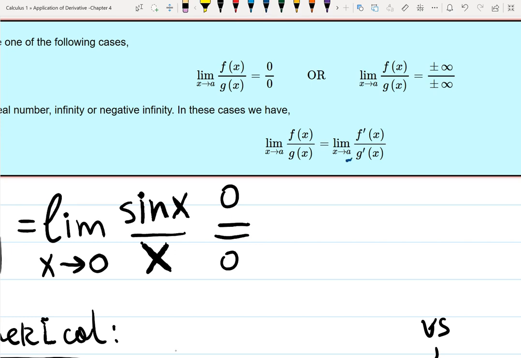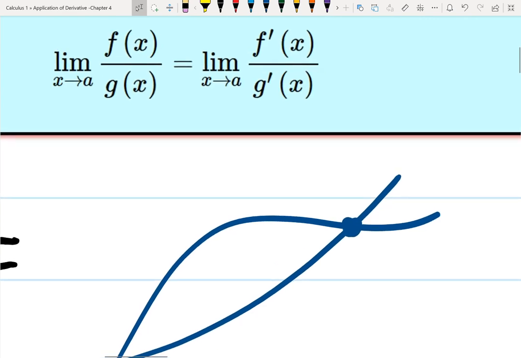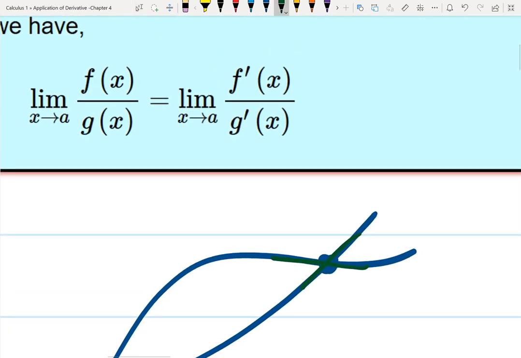Basically, we're zooming in close to that number or infinity, zooming in so much that the function is smooth. And how do I know it's smooth? Since it requires a derivative, the function will be differentiable. And if it's differentiable, it doesn't have any cusps, and it also doesn't have any breaks, remember? So it's continuous. Then, if the functions are smooth, even if they're different, I can zoom in at the location I need, and then instead of the original functions, I can consider slopes of the tangent line for each function, and then check the ratio of those slopes, which are basically derivatives.